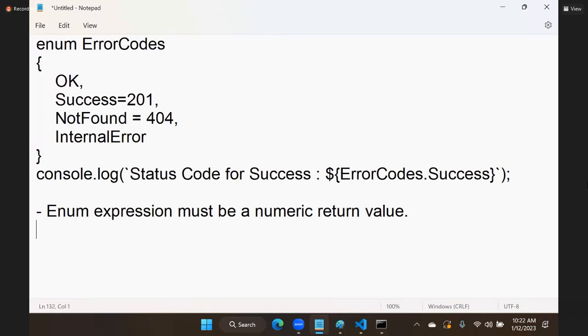Expression must be a numeric return value, or string. So that means Boolean expressions are not allowed.